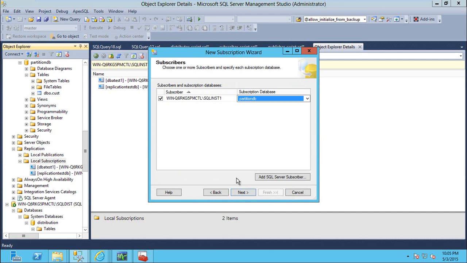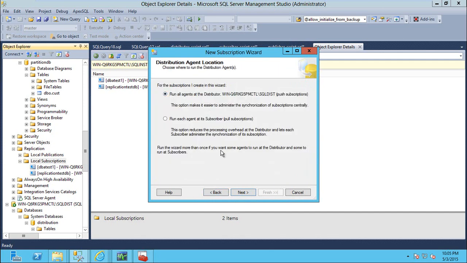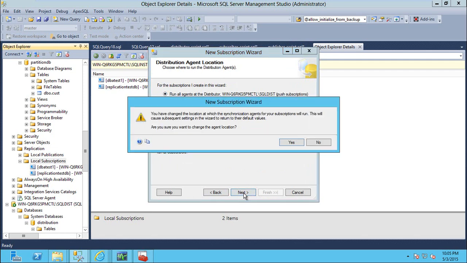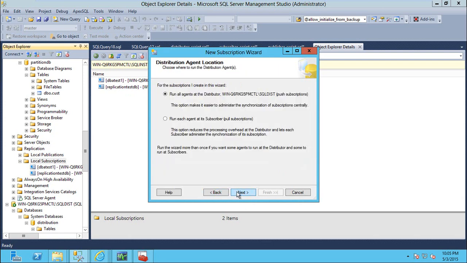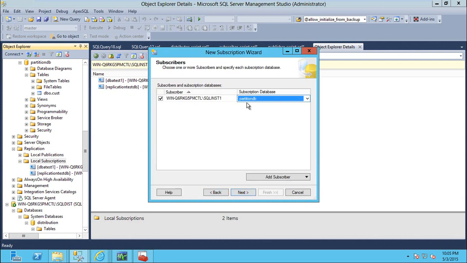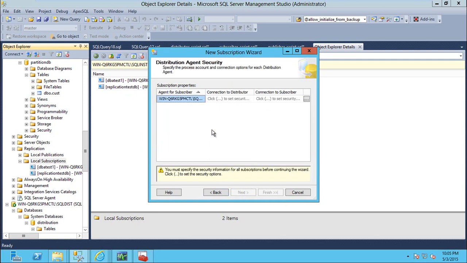Okay, let's select push subscription. If I select push subscription, it's going to create the distribution agent on the distributor. Yeah, that's fine. So the subscription is partition DB, which is fine.